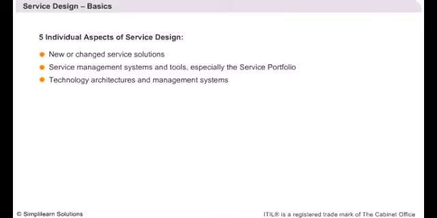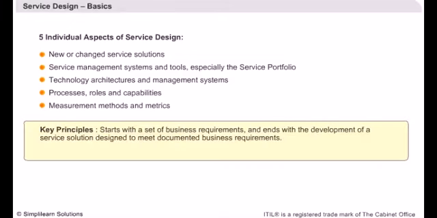All these principles are discussed in detail in the design course. Here we are just giving you a brief introduction of these pointers. The 5 individual aspects of service design are: new or changed service solutions, service management systems and tools, especially the service portfolio, technology architectures and management systems, processes, roles and capabilities, and measurement methods and metrics.